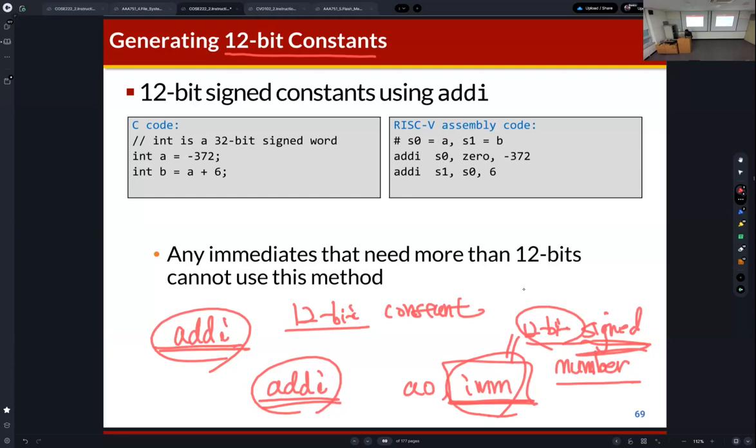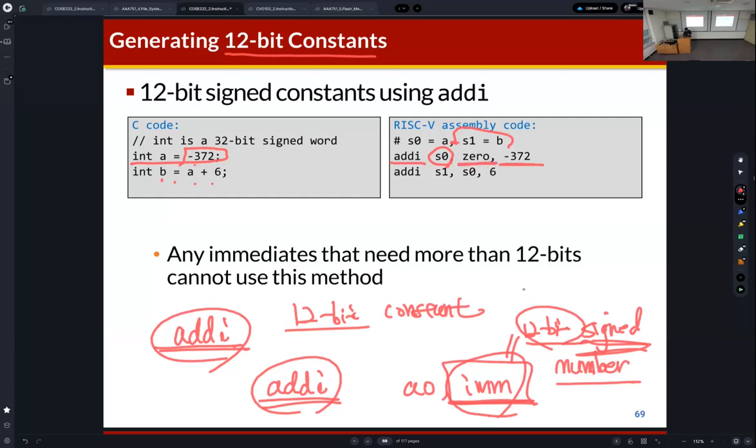So this is the example. A is minus 372, and then B equals A plus 6. We want to store minus 372 into A. The first way is to store this data in the memory and then read it from the memory, but this is very slow. Instead, by using the addi instruction, we can simply store minus 372 into s0. How?